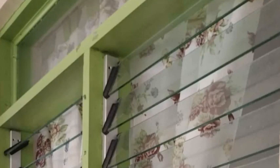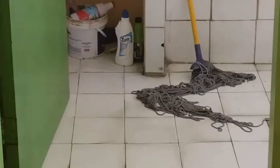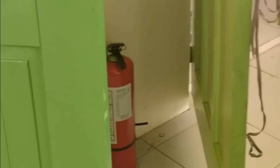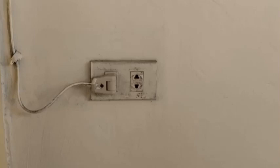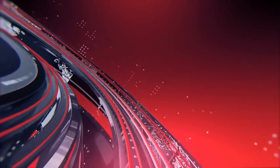Here is the rundown of the top risk areas underlying disasters. Hanging the curtains near the wall-mounted fans, fire incidents. Jalousie windows, hazards and risk. Wet floor causes slip accidents. Overflowing trash bins may result in health conditions. Ceiling lamp risk possibilities. Fire extinguisher placement problem. Electrical outlet can cause serious injury. Open circuit breaker risk repercussions.